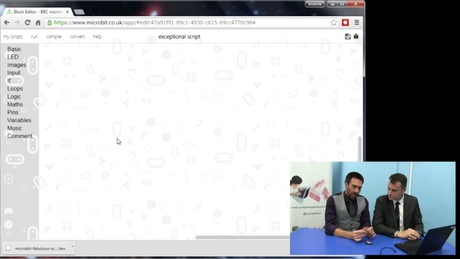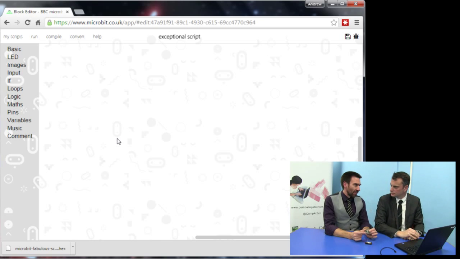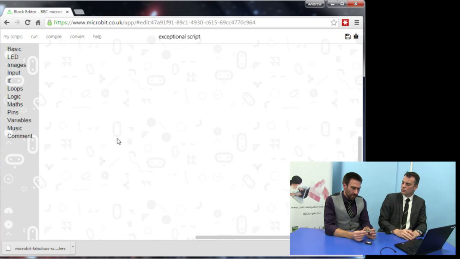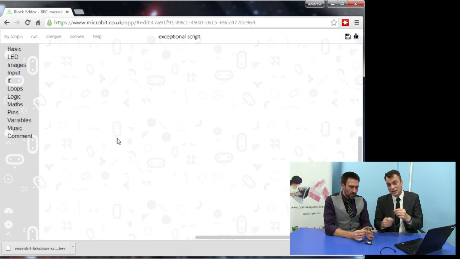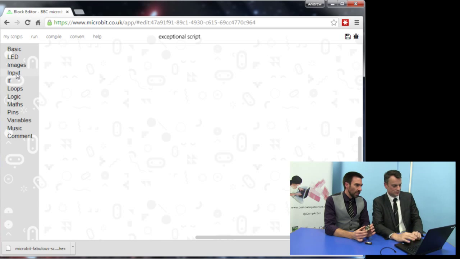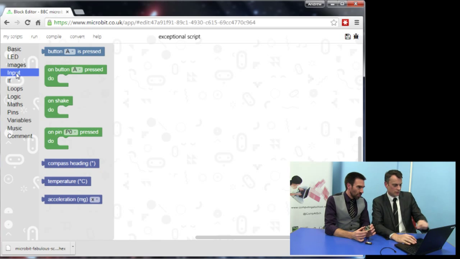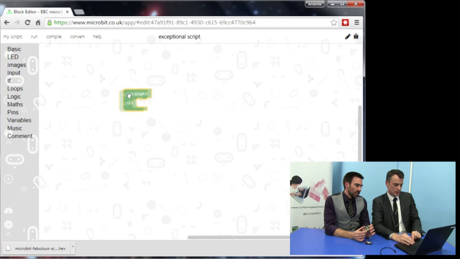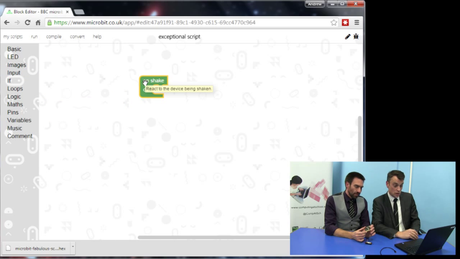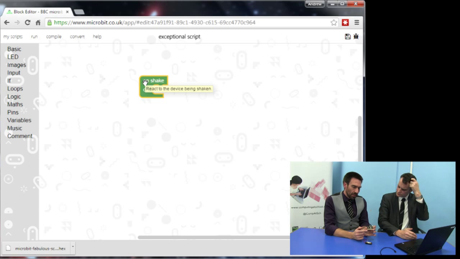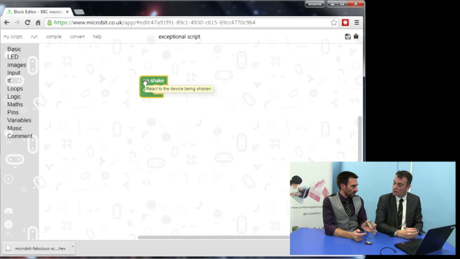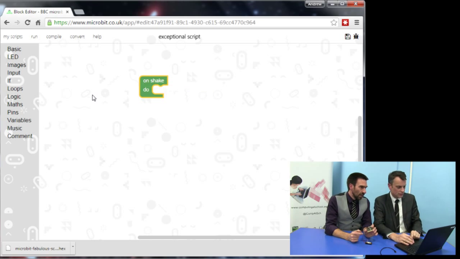Yeah, it's an input, and it measures in milligravities how much the thing has been shaken around and tilted. When you get deeper into it, you can set how many milli-Gs you want before it triggers, but we're not going to do that today. It's got a built-in function under input called onShakeDo. I've just gone to input and dragged out onShakeDo. This accelerometer is the same technology on your mobile phone that tips the screen around. So it'll measure a shake, a certain amount of movement.